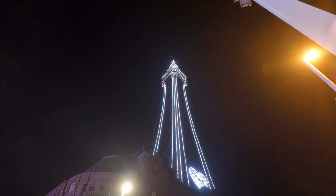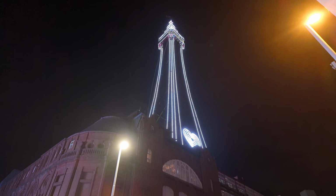Yeah, I remember the olden days when they used to have the switch on in Talbot Square. Well, they couldn't do that now because you can't fit anybody in Talbot Square, and they'd have to close all the road off. I remember going to see Red Rum turn the lights on in 1976. Well, I say I remember. I don't really. I don't even think we got to see Red Rum. I think the horse just stood on a thing and it turned the lights on. Yeah, 1977. I could just about remember it. Talbot Square, that's where they used to do the switch on. And I was talking about all the famous names that have turned on the lights down the years.